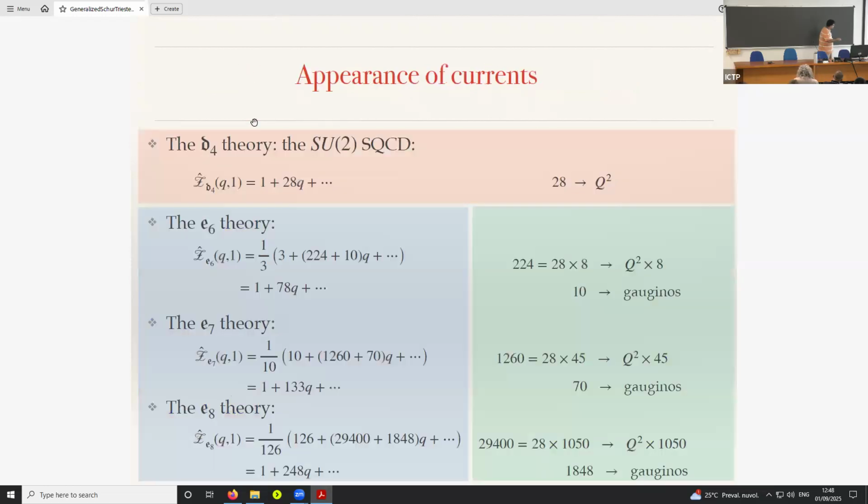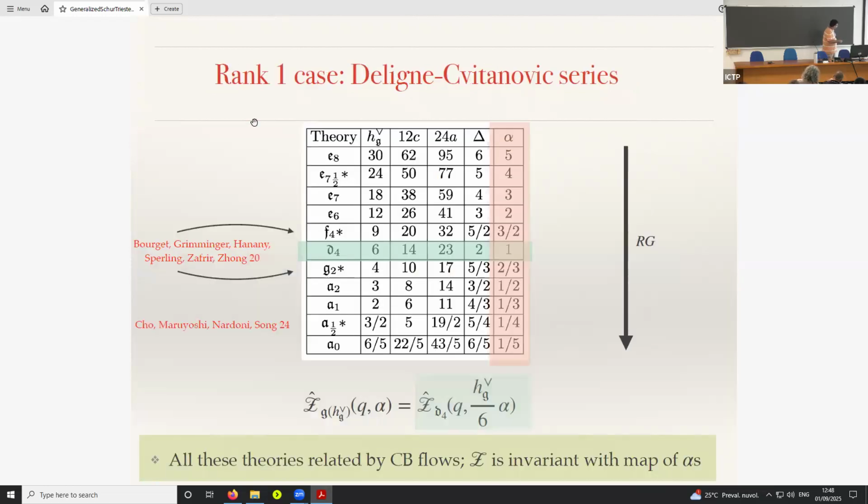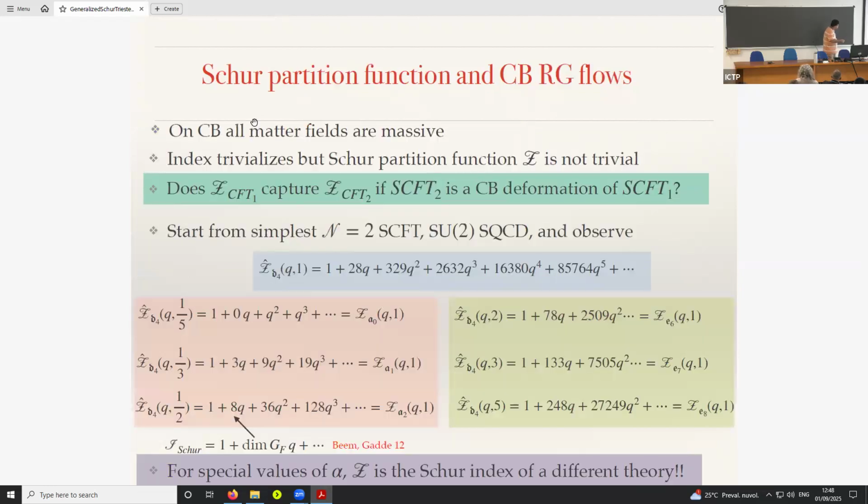Oh, sorry, I went too far. Okay, so one thing which is weird here, let me even go back farther. This theory has an SO(8) symmetry, but it seems that it knows that it comes from a theory with E6 symmetry, E7 symmetry, and E8 symmetry. There is no statement that this theory has E6, E7, and E8 symmetry hiding. It clearly doesn't have these symmetries. But somehow, if you massage the partition function of this theory, you can see E6, E7, and E8 in this partition function. And in particular, when you set the parameters to be very particular, for example, alpha equals 2, somehow you see representations of E6 appearing.